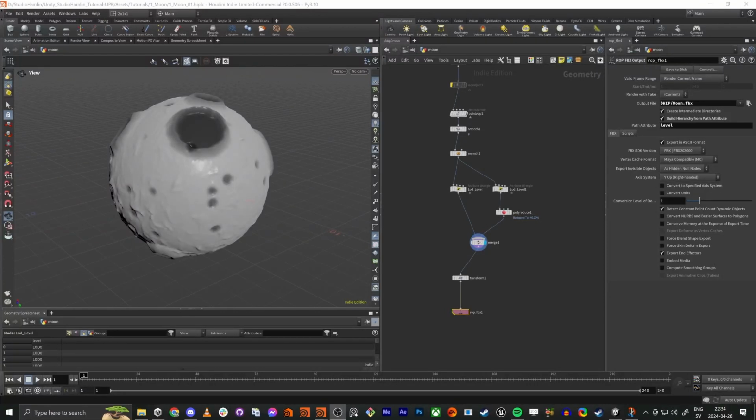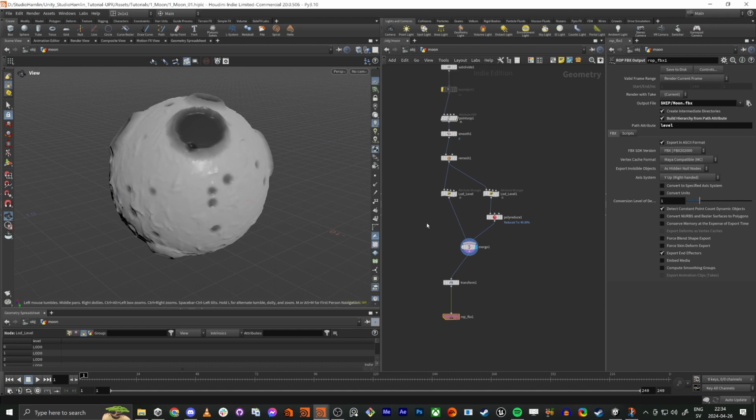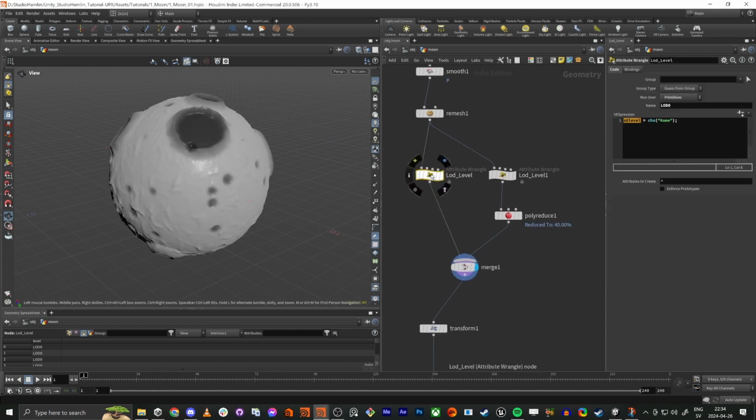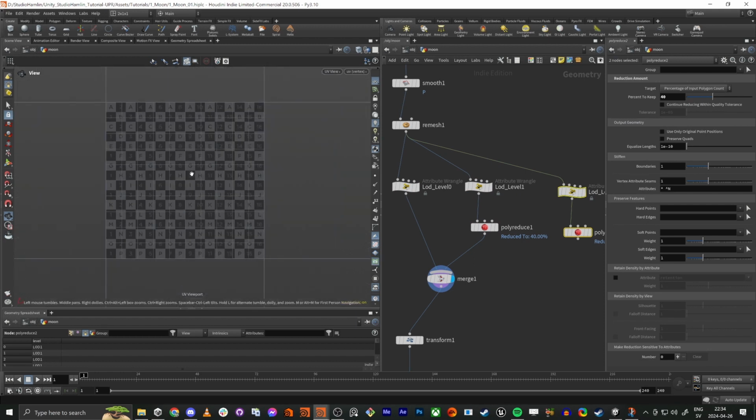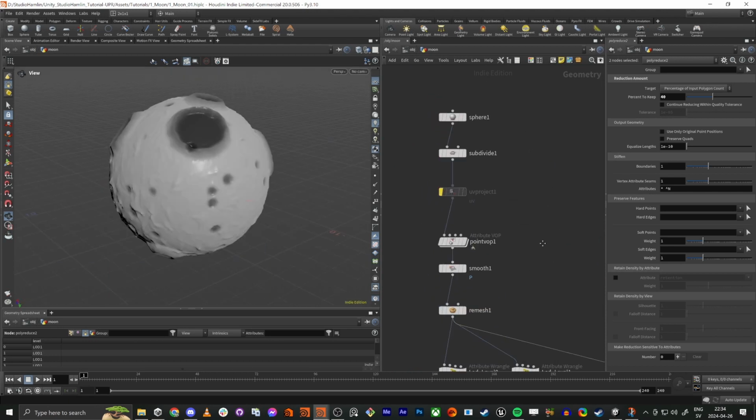So in the last tutorial we stopped by doing these LOD levels. So we did LOD level 0, LOD level 1, and we're actually going to make one more. And we're going to make sure that we have the UV mapping going all the way. Now it's empty, but we're going to make sure that everything is following along.